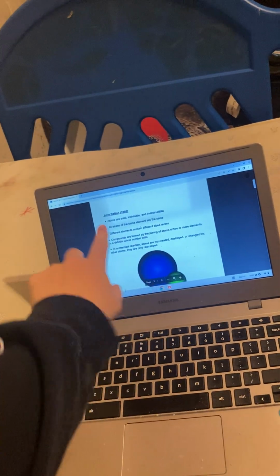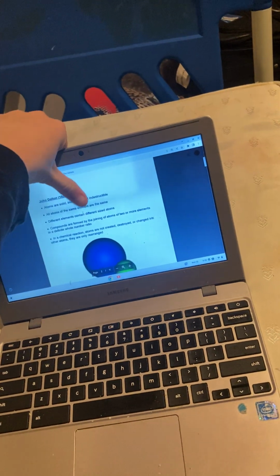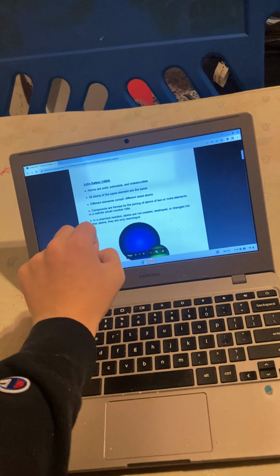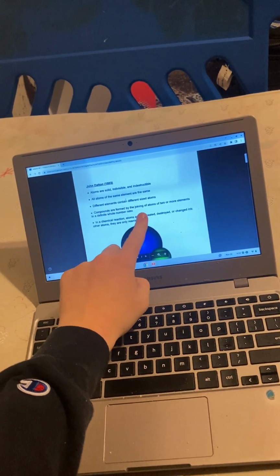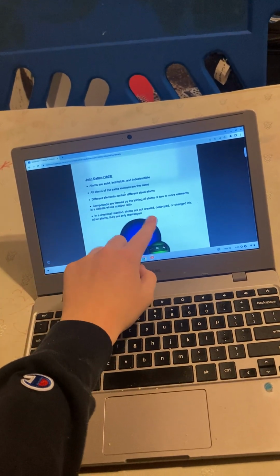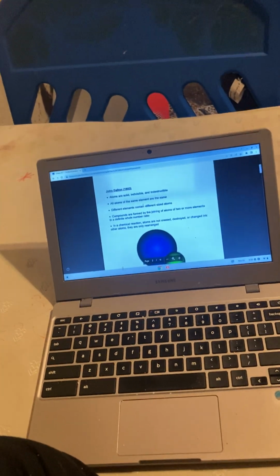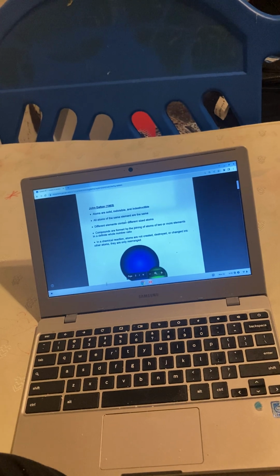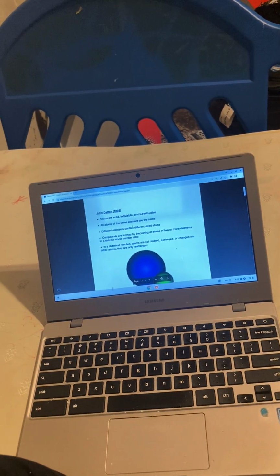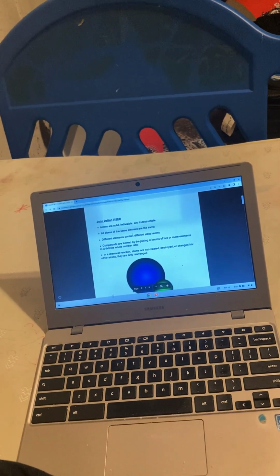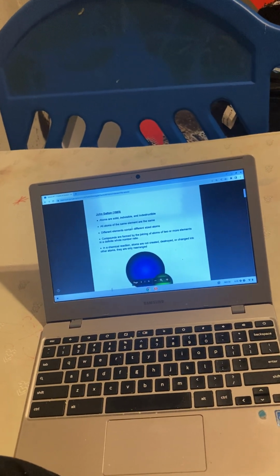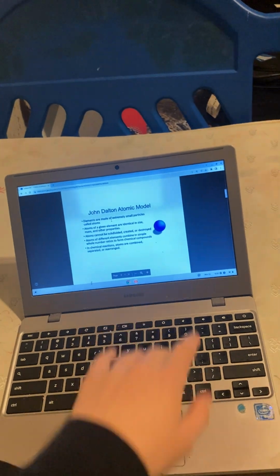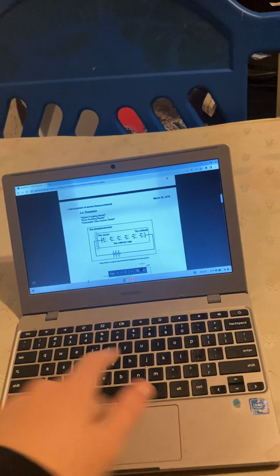In 1803, John Dalton, the same John Dalton that made up the law of partial pressure, said atoms are solid, indivisible, and indestructible. All atoms of the same element are the same, and different elements contain different size atoms. There are some flaws in this logic. You have the compounds that form by joining the atoms of two or more elements in a definite whole number ratio. In a chemical reaction, atoms are not created, destroyed, or changed into other atoms. They are only rearranged. This is his model.